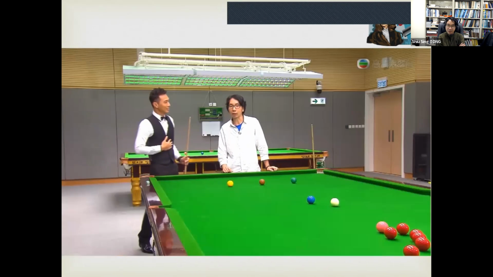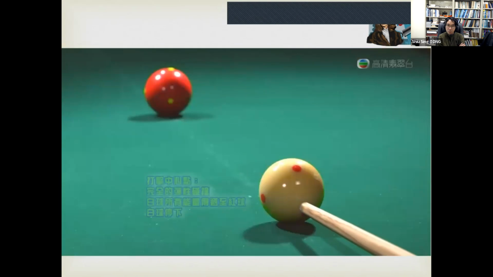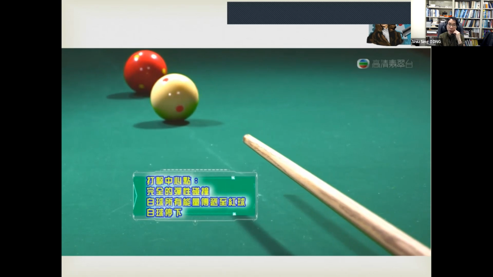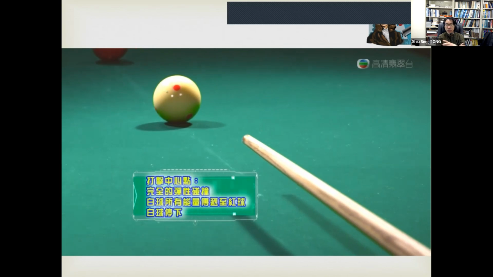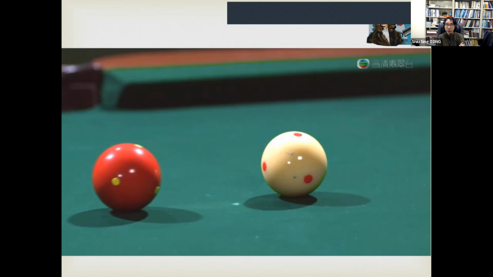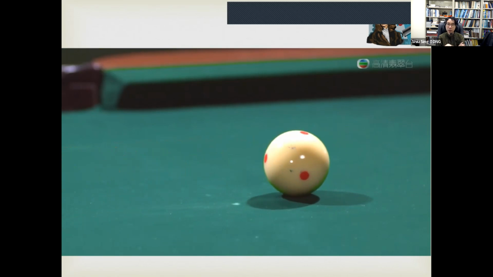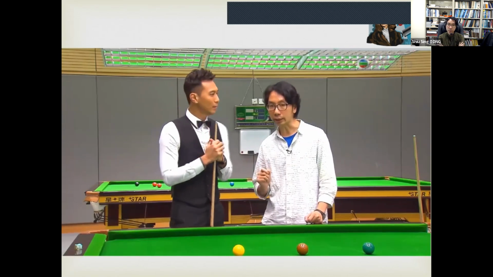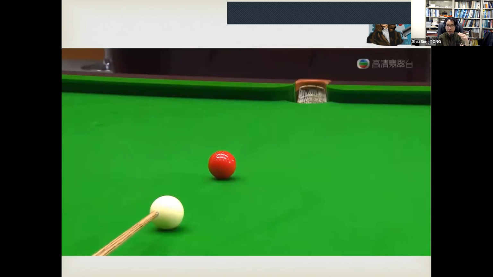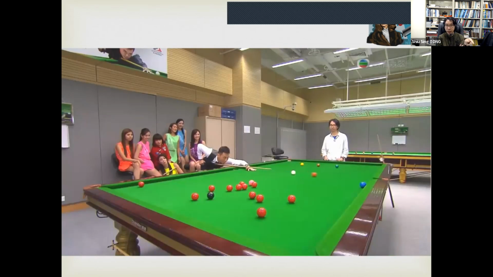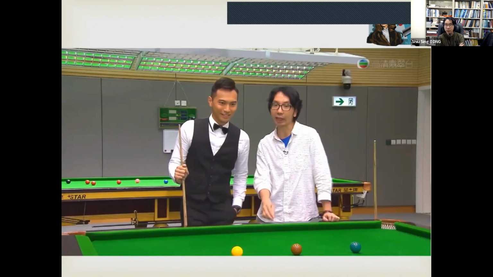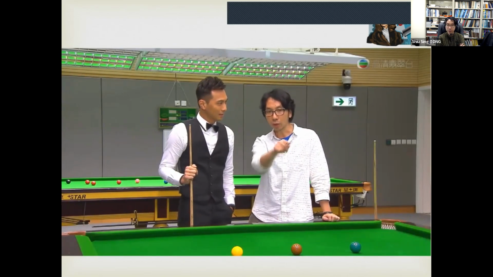Actually, what Ziheng hit just now was the middle of the white ball. This is almost a completely elastic collision. It's almost an elastic collision. He transfers all his energy to the red ball. So without any rotation, all the energy will be transferred to the red ball, heading toward the pocket. So that's a stun shot. Try hitting the top of the white ball this time and see what happens. Now, Ziheng is now hitting the top of the white ball so as to induce a rotation. So the white ball will roll forward after the strike, after the collision.